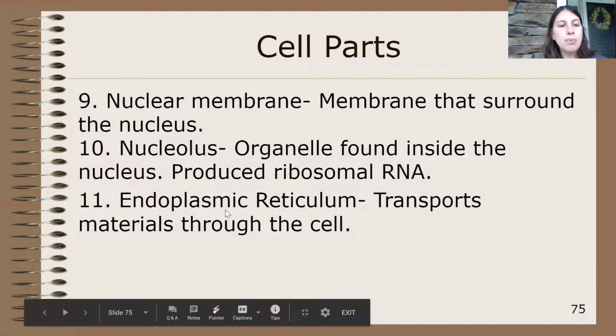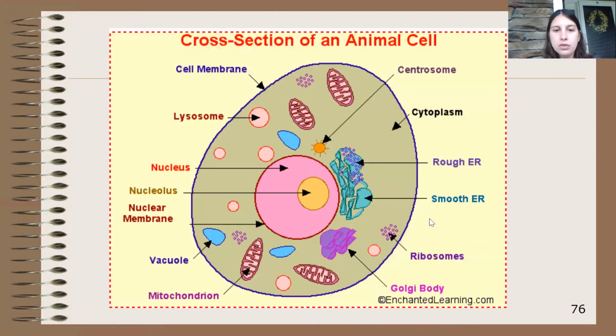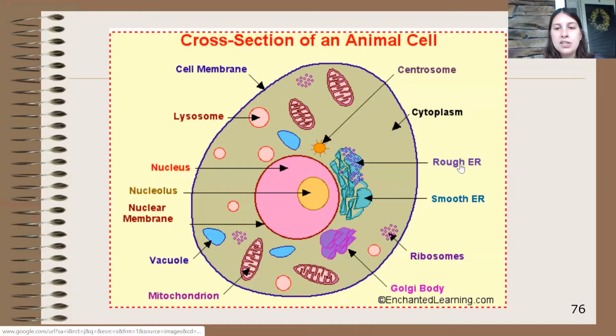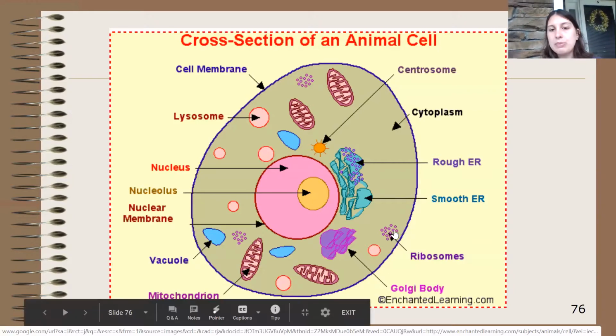And then you got your endoplasmic reticulum. The endoplasmic reticulum, or the ER, its job is to transport different materials through the cell. If the endoplasmic reticulum has ribosomes on it, then it is the rough ER, because think about it, you got all these little bumps and dots over it, it's going to make it kind of rough feeling. If it doesn't have ribosomes on it, then it is the smooth ER, it's going to be nice and smooth.